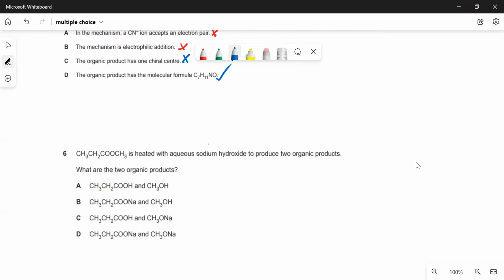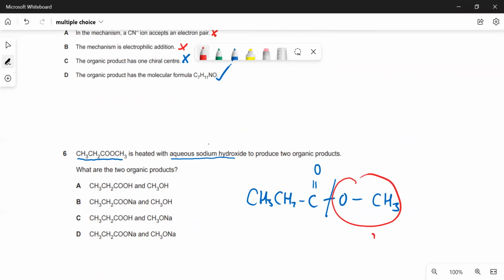Okay, so we have got this, which is, you can see this is an ester. All right, just draw it out. What does it look like? Okay, it looks like that. It's methyl ethanoate. Now, if you hydrolyze it with aqueous sodium hydroxide, you're going to split it up, aren't you? You're going to split it up into that. That's going to give you methanol there. And you're going to get not the carboxylic acid, because it's under alkaline conditions. You're going to get the salt of the carboxylic acid. You're going to get that, aren't you?